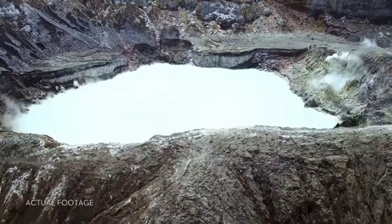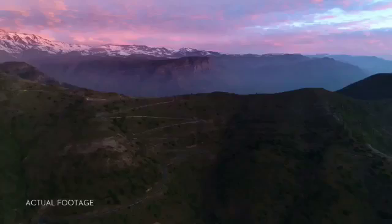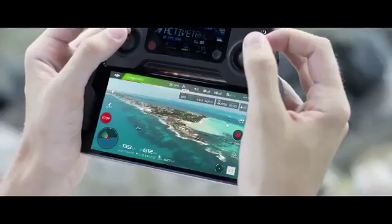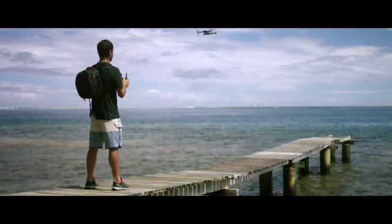It's not. It's easy. The Mavic knows where it takes off from, where it is in the air, where it's going, and what it's capturing. When you take off, the Mavic uses 2 vision sensors and connects with up to 20 satellites, all so it can remember your location.